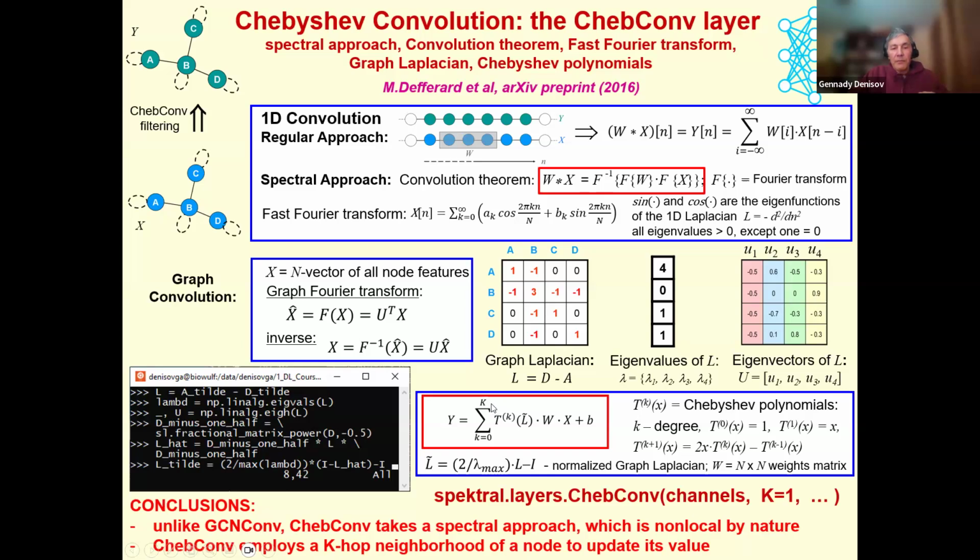It also can be shown that when we use Chebyshev polynomials of higher degrees, it will make use of the features of nodes, not necessarily in one-hop vicinity, but in k-hop vicinity of a given node.